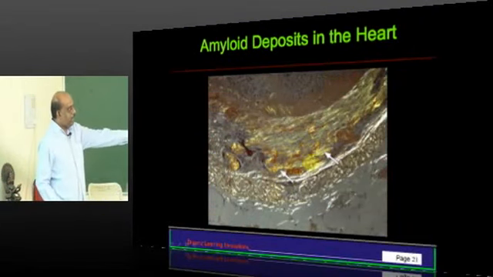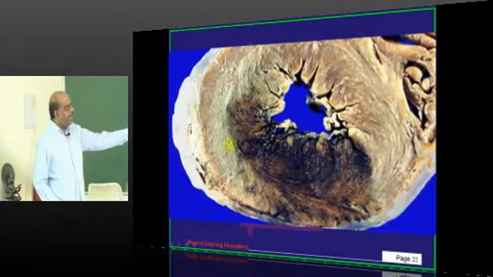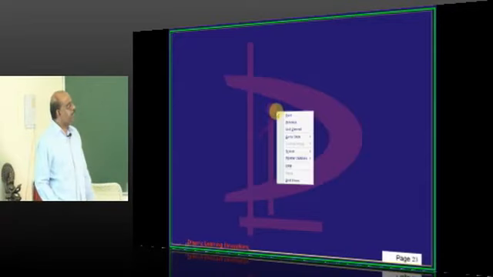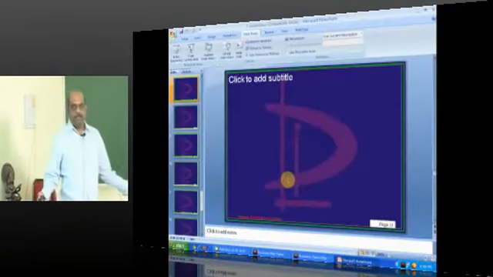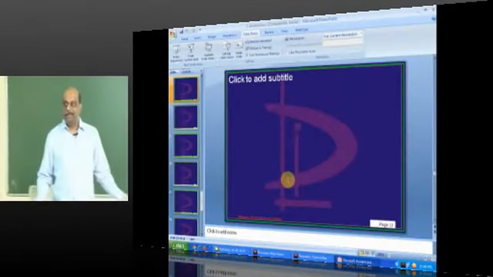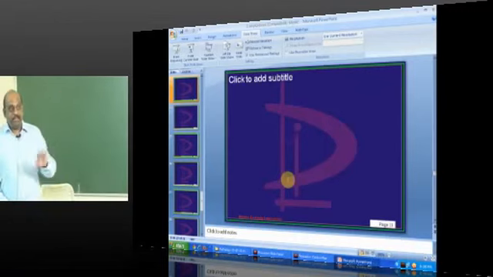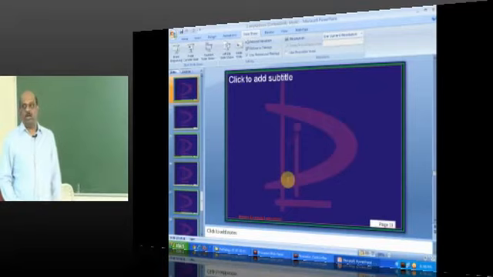So these are the typical congo red staining of the amyloid deposits within the heart, and this is what the heart with amyloid deposition has ended up in. So that is all the story. Amyloidosis is a small topic, but a perplexing topic, too many things to remember. Where is AL, where is AA, where is beta 2 microglobulin? So those things if you remember, you are the king of amyloidosis in exam hall. So that's good, doctor.